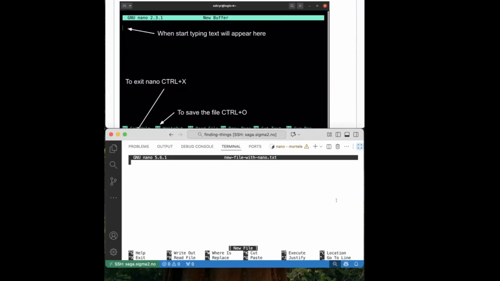So if I now want to write, this is a new file. I created this with the Nano text editor. This is the last line. Now, I think write out should be essentially save. So let's try that.